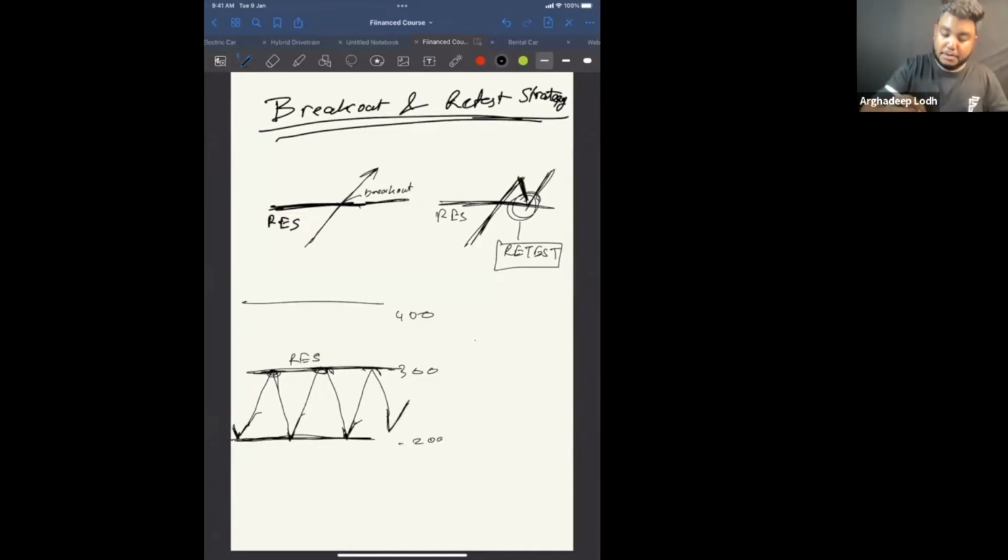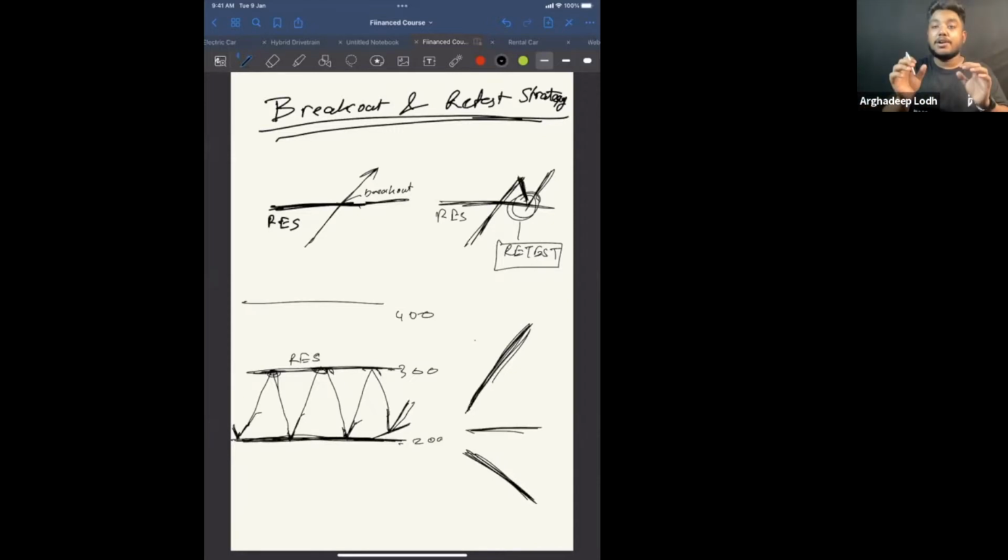ऐसे भी हो सकता है कि fourth time में यहाँ पे नहीं आके यहाँ पे. तो we will not make a support line like this. ऐसे नहीं. We'll draw a straight line. We'll always draw a straight line. Either like this, or like this, or like this. तो यहाँ पे आके we'll draw a support line. A support line is that line where the price comes, touches that level, and goes up. And we'll draw a support line which connects the maximum points. It does not need to connect all the 4 points. It can connect the maximum points.